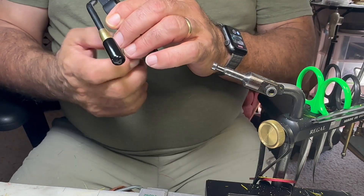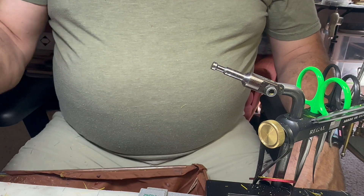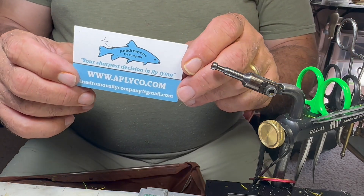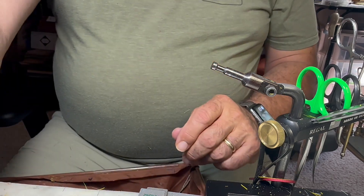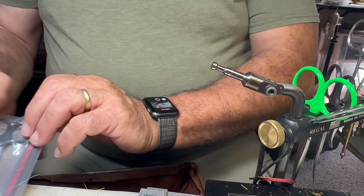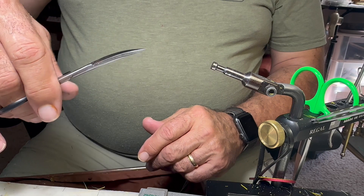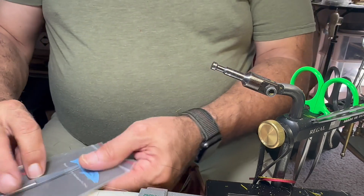The other company I wanted to show you - I'm not yet part of their pro staff, but I like their products. I met these guys at the Midwest fly fishing show. They are the Anadromous Fly Company and I'll put a link to them in this video. They have great sets of fly tying tools. You'll see me using this pair of hair scissors in future videos - I really like them. I also got a pair of their curved scissors - you can see the curved blade, they're nice and sharp with just a little serration on them.